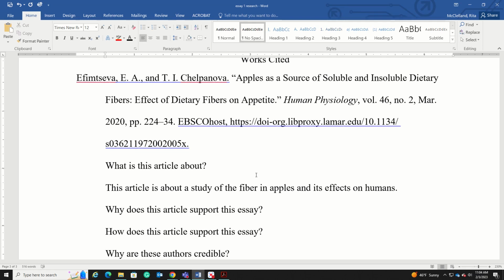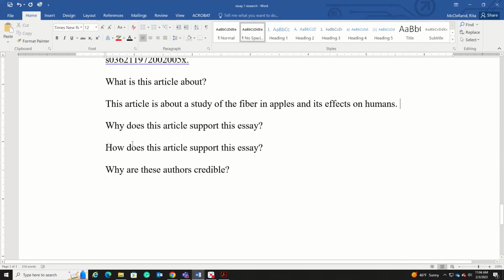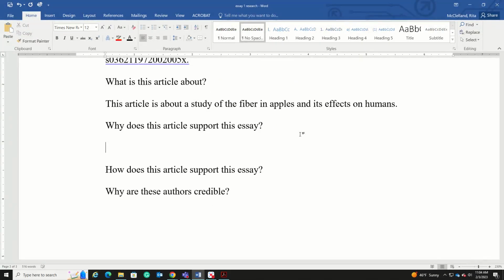Because I've read this article, right? This article supports this essay because this essay also discusses the fiber in apples.